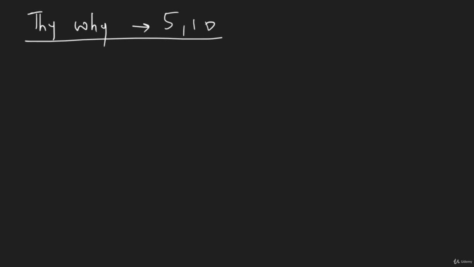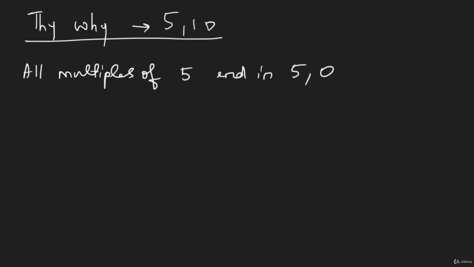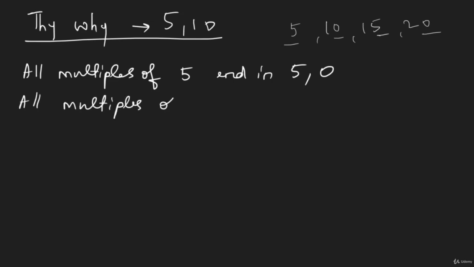In this video, let's try to learn the logic behind the technique that we learned for checking the divisibility of 5 and 10. Alright, now let's think of it in two angles. We know that all the multiples of 5 end in either 5 or 0, right? 5 into 1 is 5, 5 into 2 is 10, 5 into 3 is 15, 5 into 4 is 20. So in a similar manner, all the multiples of 5 either end in 5 or 0, right? Similarly, all the multiples of 10 end in 0. 10 into 1 is 10, 10 into 2 is 20, 10 into 3 is 30. You can see that all the multiples of 10 end in 0.